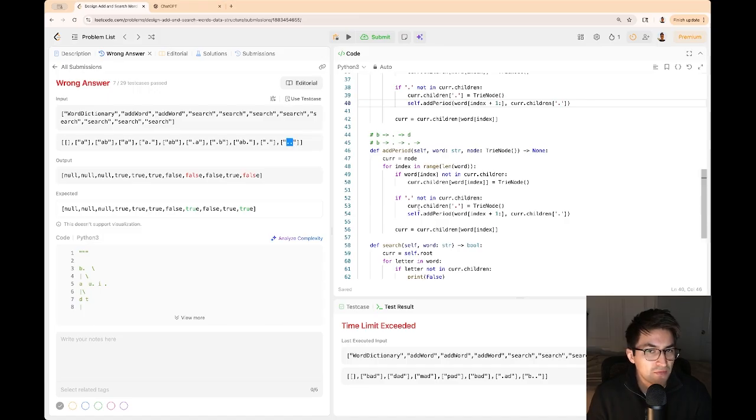So if on the first letter, wait a second.